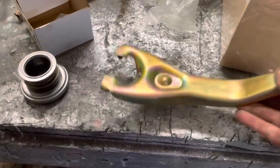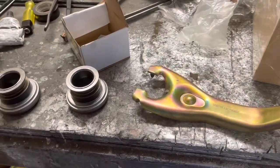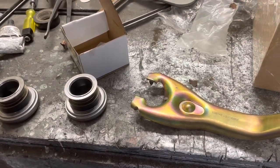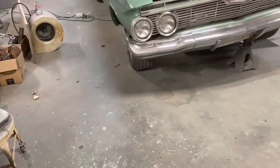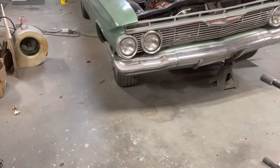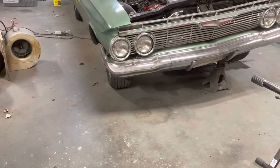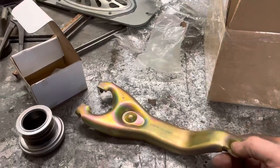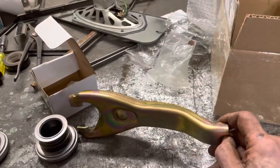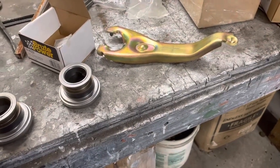But I ordered this fork this week, and it looks completely different angle than the fork that's in there. The problem is the one that's in there has such a weird angle you can't get it out of the bell housing without taking the bell housing off. So I'm going to come back out here tomorrow, pull that bell housing back off, check and make sure I got the clutch in the right way and didn't put the flywheel side on the wrong side. Then I'm going to swap this fork out and make a new rod for it, because this rod just sits in there and the other one has a pin that goes down through it.